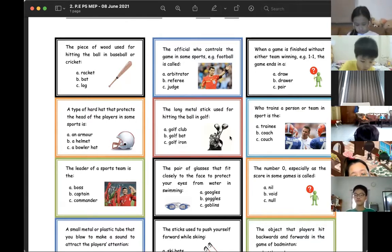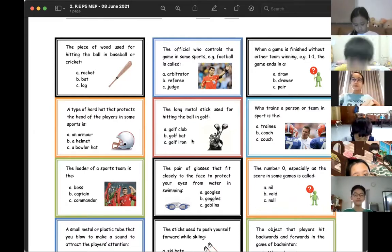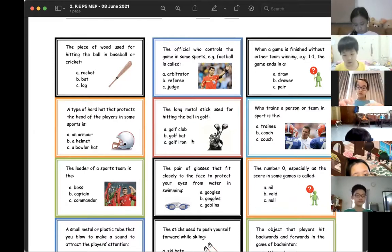Number five. The long metal stick used for hitting the ball in golf. What kind of sport equipment is this? Golf club, golf bat, or golf iron?